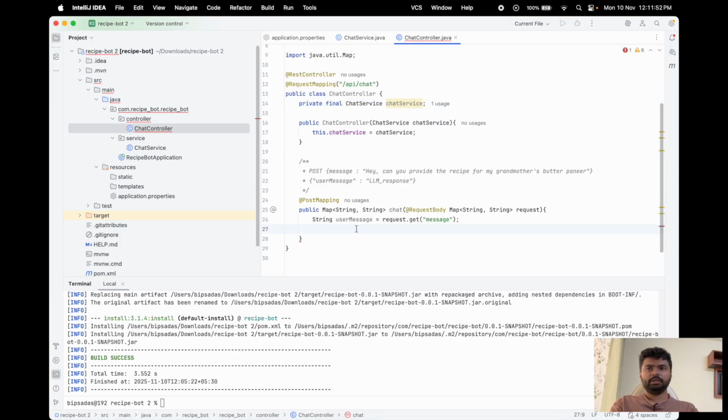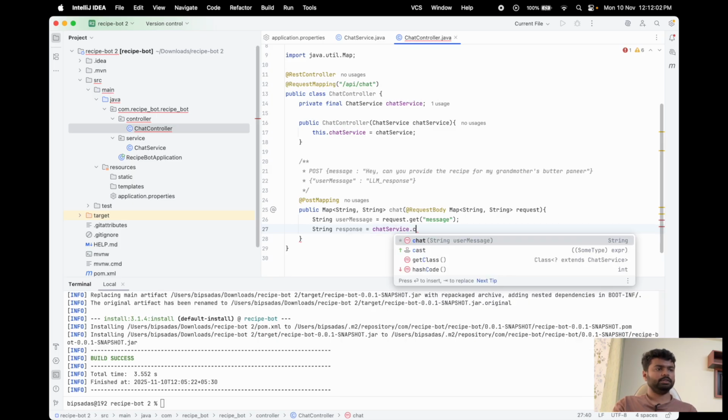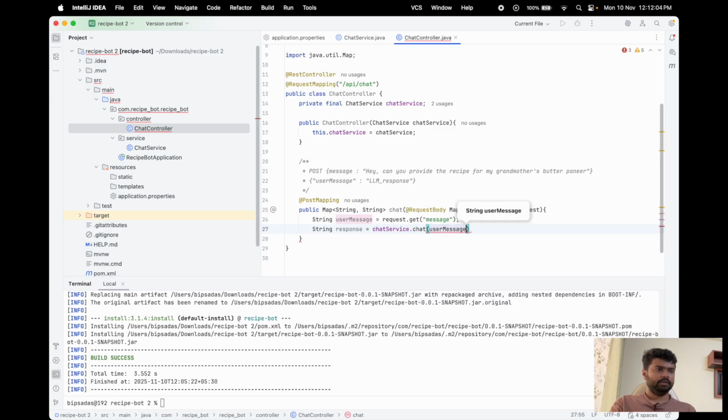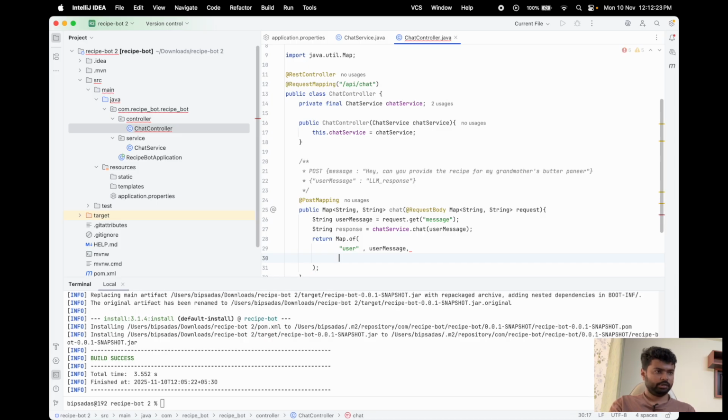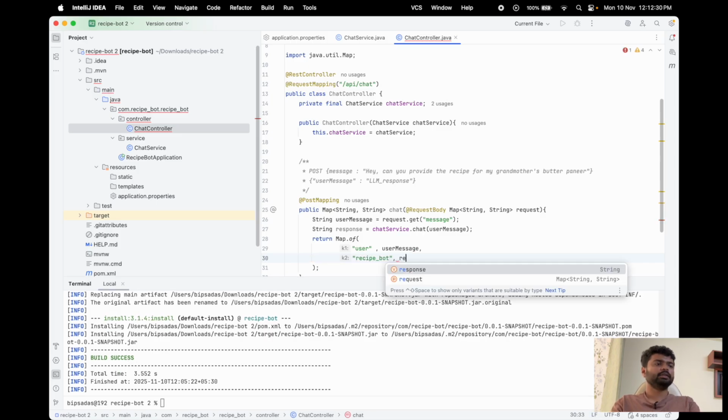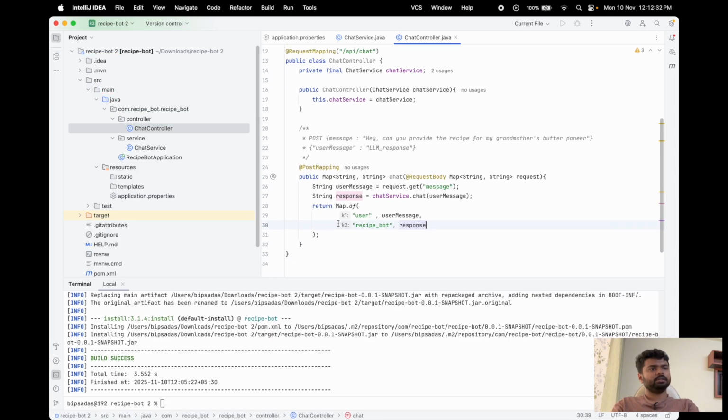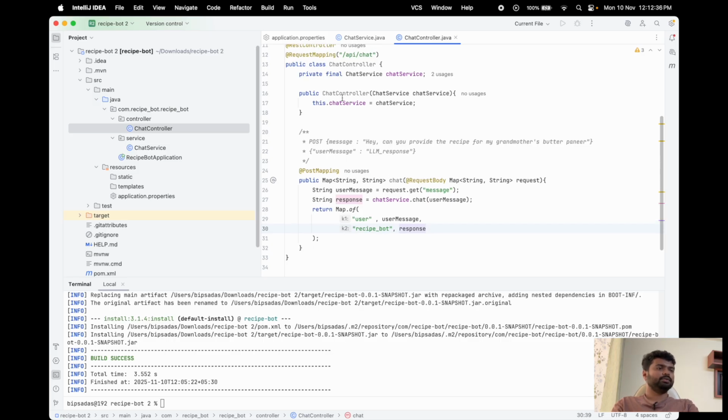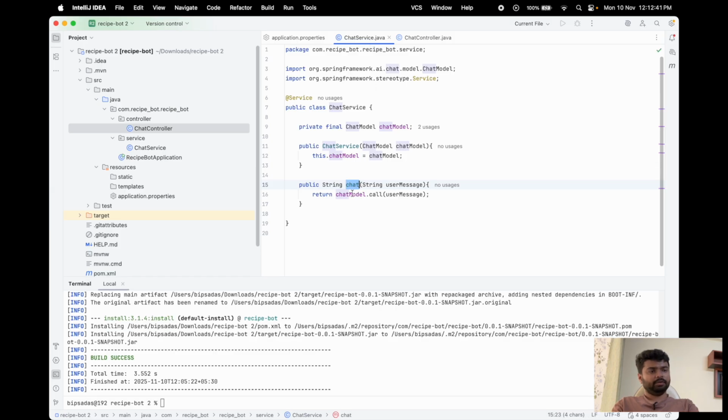So string response is equal to chatService.chat, and we'll pass in the user message here. When we return, we want to return a map of what the user said and what the recipe bot says. Makes sense, right? Basically we created this POST API that will use our chat service and invoke the Ollama LLM that we have running locally.